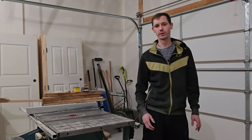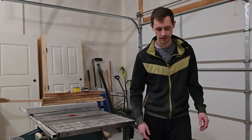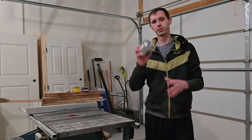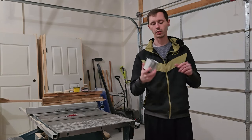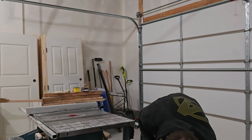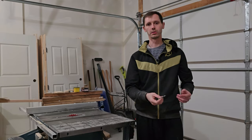All right, a few things have arrived from Amazon. First of all, microphone so you can finally hear me. Next are the cup holders. So I'll be cutting the holes for these in each of the sections. There's gonna be 8 total of them. And then lastly, the hinges for all the trays so they can open and close.